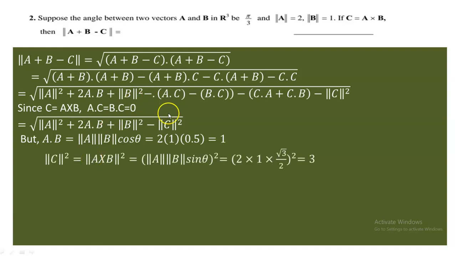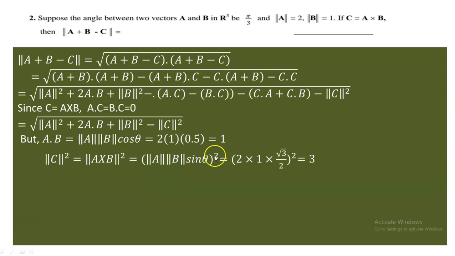Look, here again the norm of C must be determined. And in order to determine the norm of C, look, norm of C the whole squared is norm of A cross B the whole squared, because we know that C is A cross B, as already given here. So norm of A cross B the whole squared is the square of norm of A times norm of B times sine of the angle between the two, because A cross B is defined as norm of A times norm of B times sine theta, where theta is the angle between the two.